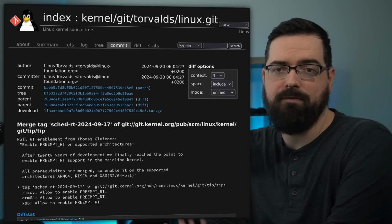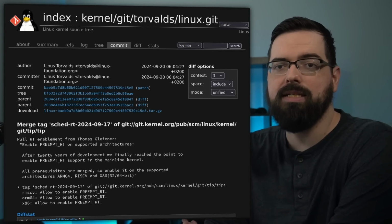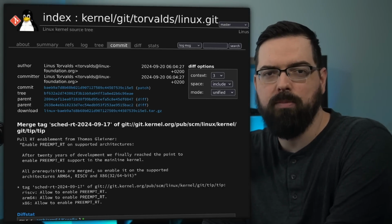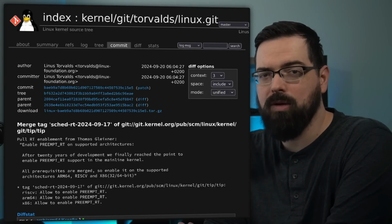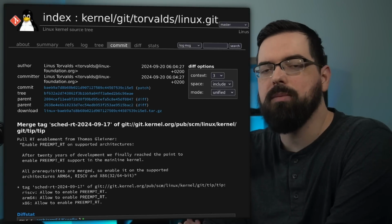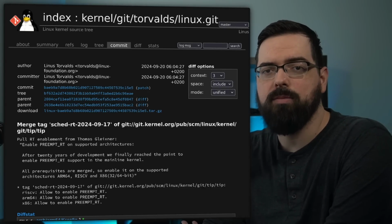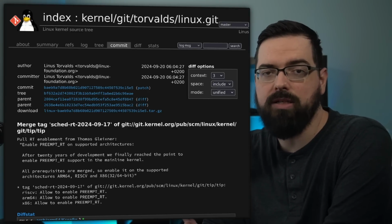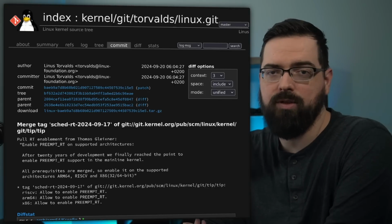Now, this is great because real-time support has finally happened in the mainline kernel. This is a big deal because it means that Linux can be used in more critical industrial hardware. For example, Windows and macOS are general-purpose operating systems, and they wouldn't be used in certain things. And while Linux is used in practically every form of computing, there are some edge cases where Linux didn't work as well. So people needed to use specialized hardware with a specialized operating system to get real-time function. Typically, systems like this handle ultra-critical, time-sensitive functions, and some focus exclusively on those things, sometimes with just the single purpose of doing whatever the hardware is supposed to do.